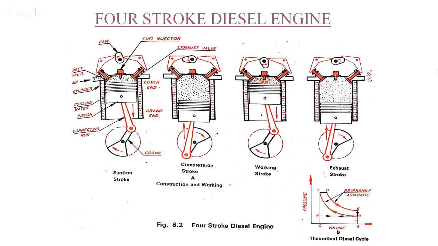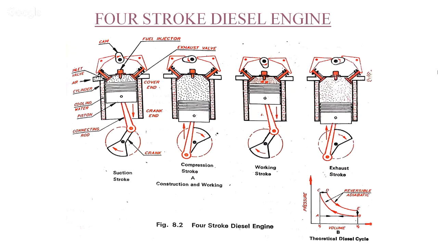Now the piston starts moving from BDC to TDC by using the energy of the flywheel. Therefore, the burnt gases in the cylinder are expelled and pushed out of the cylinder through the exhaust valve. This process continues till the piston reaches TDC. Then the cycle repeats again: the inlet valve opens and the piston moves from TDC to BDC. Once the engine starts, the energy for all these operations is supplied by the flywheel itself, due to its torque.